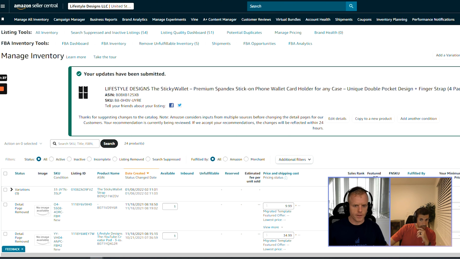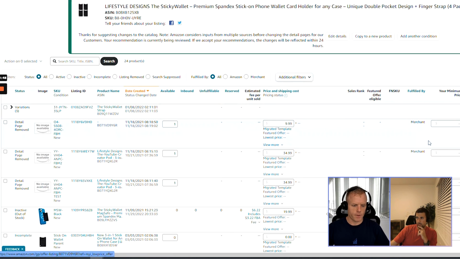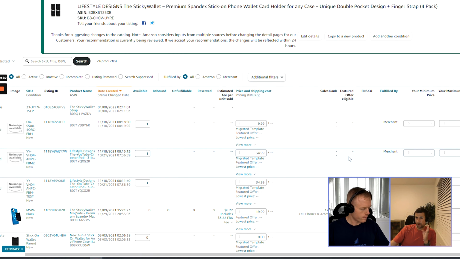Yep. Go ahead and stop sharing. After that's in there, it's saved. And then do you need to do it for each variation? Yeah, if you have multiple variations, you do. Each child. You'll come into each one. Do the same thing. Depending on your variation type, this is where it's going to get a little more complicated.